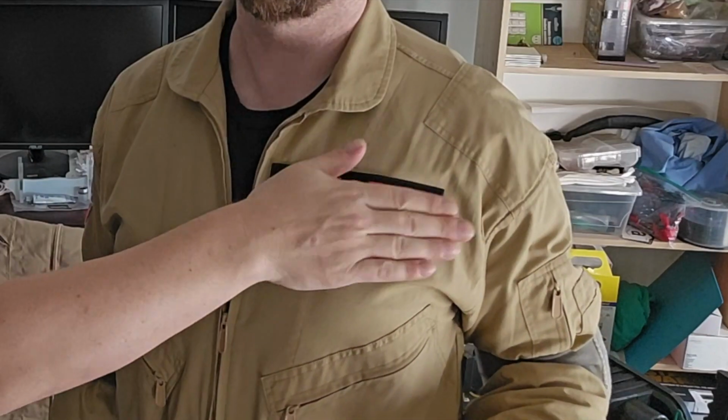Full disclosure, my real last name is shorter. It's about this big, so that's how big the Velcro is on the suit. For this one, because it's so long, I didn't want the extra Velcro poking out. I have double-sided tape on here right now. I'm testing it out, and it's clearly not working because it keeps coming up.